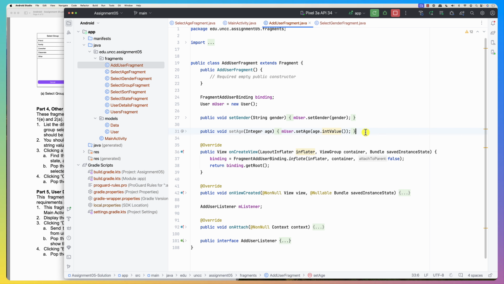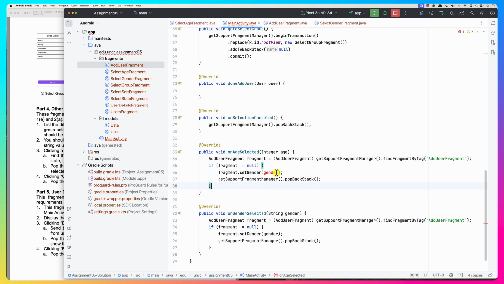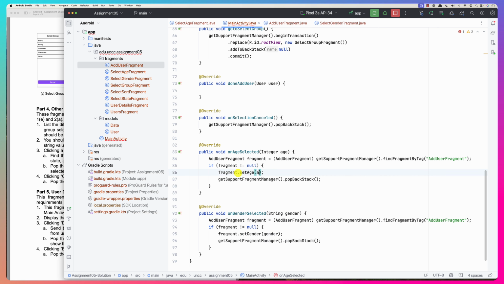All right. Okay, good. And I can get the age. Why do I need that? Because I'll have to do the same thing on age selected. I'm going to copy the same code that we have here, paste it here, but instead of setting the gender, I'm going to set the age. Set age to age. That's it, right?